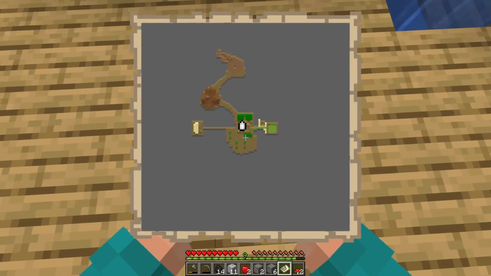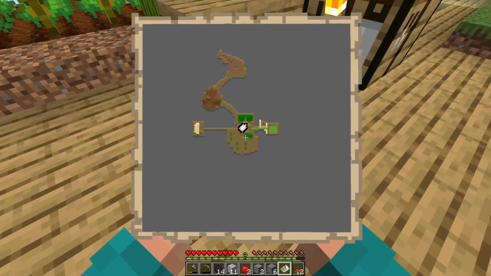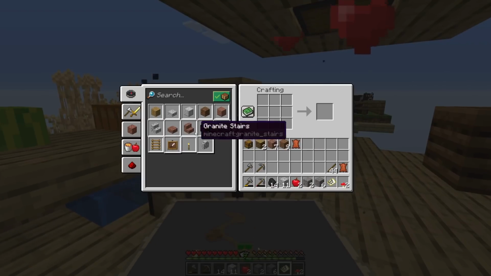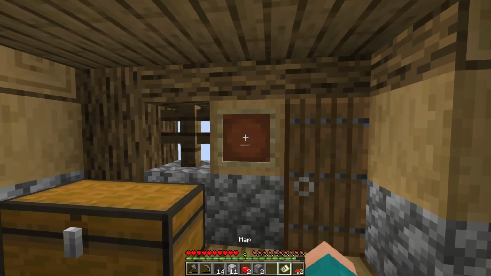Look at how beautiful our base is. Look at how beautiful this is. We can make some map art to do an outline of some stuff over there. I'm kind of liking it so far. It's looking pretty good. This is probably the worst use of leather that I could ever do, but I'm doing it anyways. Item frame. This is my map of my base and it's going in my house right there.